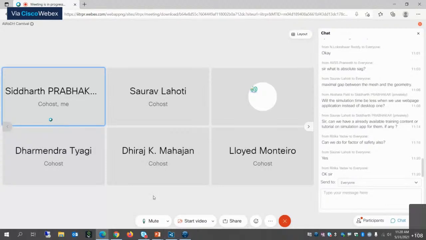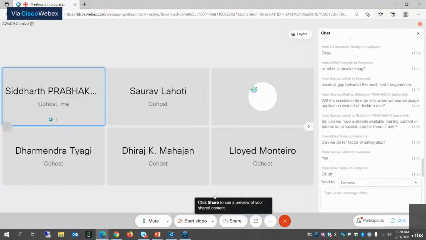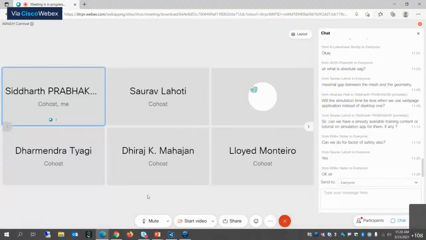So anybody from the audience who wants to display their screen or share their screen, we could replicate on their screen too, we could do that. If anybody is volunteering, or if you're facing any issues in your system at all, we can help you with those as well. So just let me know, and you can put it in the chat box, or you can just raise your hand, and we'll be happy to answer your doubts here.